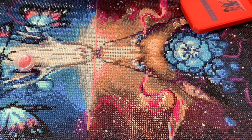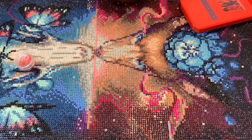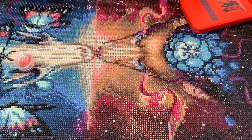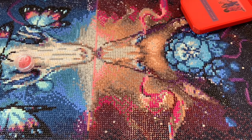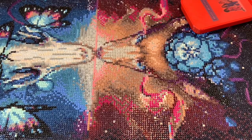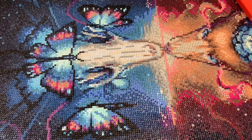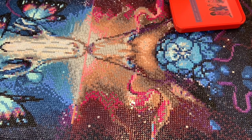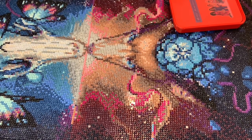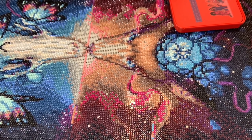I actually pulled this back out because someone had asked me, was I diamond painting while I'm working from home? And I said, no, a lot of times I just color because I didn't figure I had the room. Well, what I ended up doing was taking my little laptop tray, taking my stuff off of it, and I used this so I can diamond paint if it's slow at work and my phone doesn't ring as much.